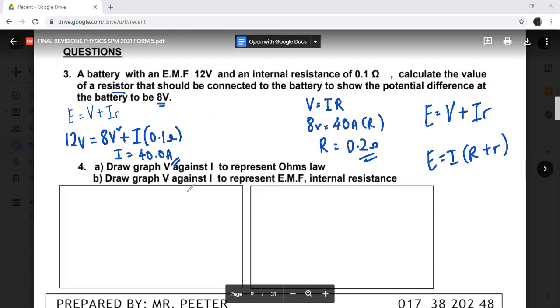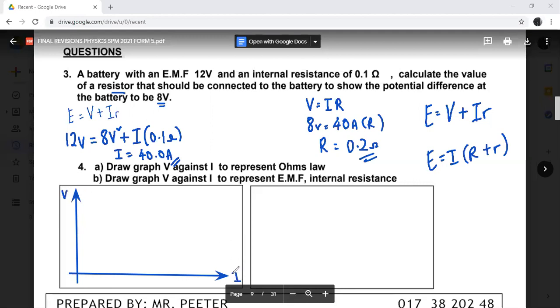Next, you have Ohm's law. So I hope you will go through your revision on what is Ohm's law, what is EMF again. Please go through how to define what is electric current, what is potential difference, what is the difference between parallel and series electrical circuit. Okay, now let's look at drawing a graph of V against I to represent Ohm's law. See here, V against I.